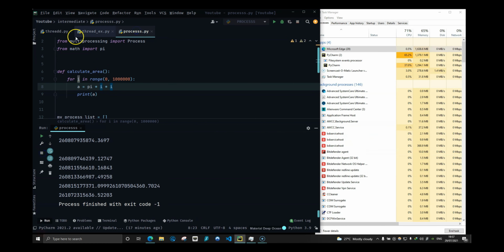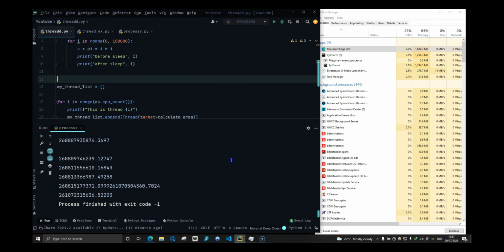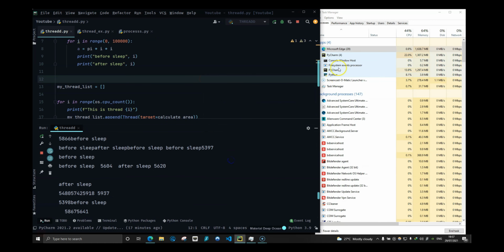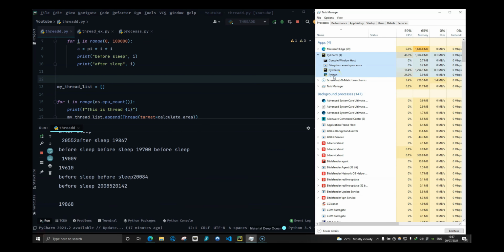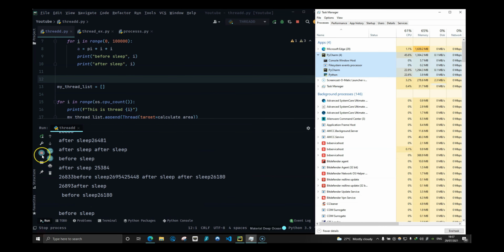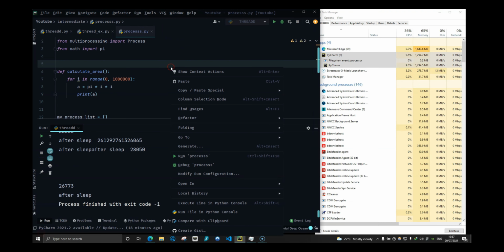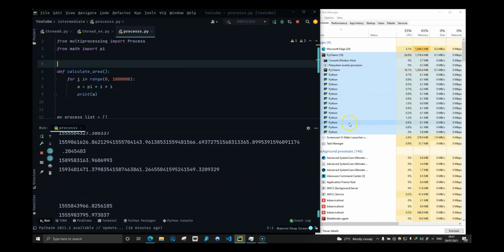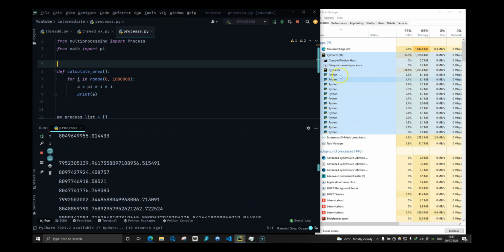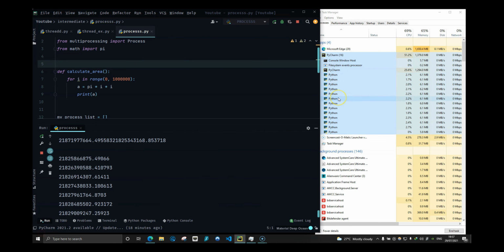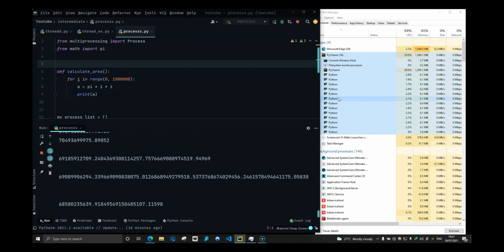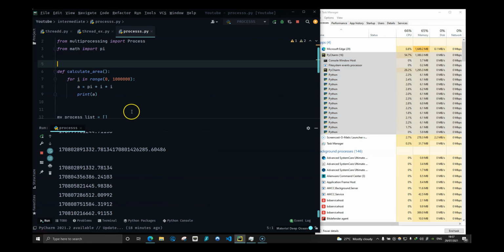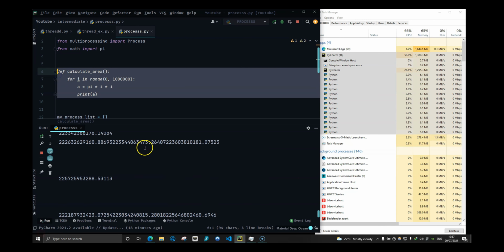I can stop this again, go back to thread, run this. You will not see any more changes because this Python process is running all the threads, and this is what is handling everything. If I come back to this one, multiprocess, and run this, you will see all the processes starting. So that's the biggest difference. In multiprocessing, you are starting off new processes. You're not working off one process and multiple threads. You're starting off new processes that are executing this function in parallel.